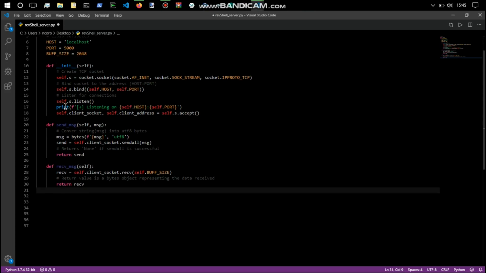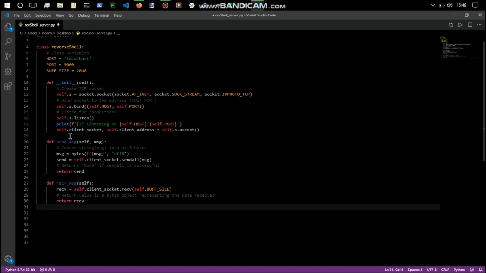So what we've got is the socket set up, the send message and the receive message. In a minute we're going to load up ncat, and we're going to see how the messaging works, and then we're going to build on it. So we've got the send message and we've got a receive message.